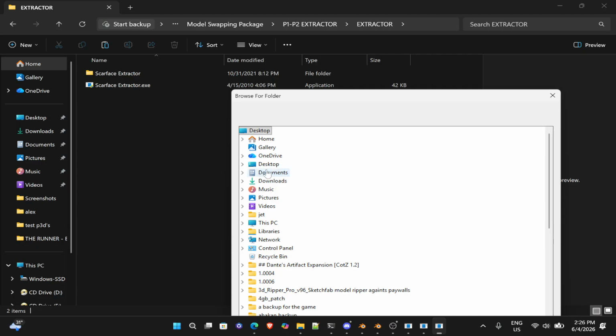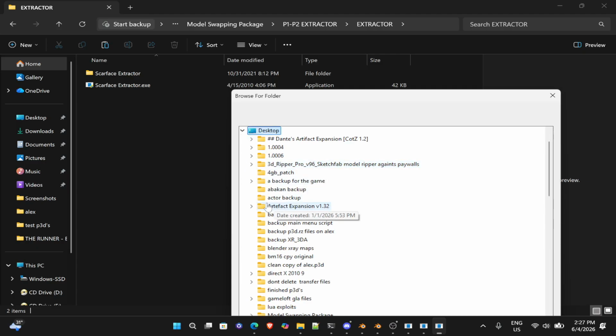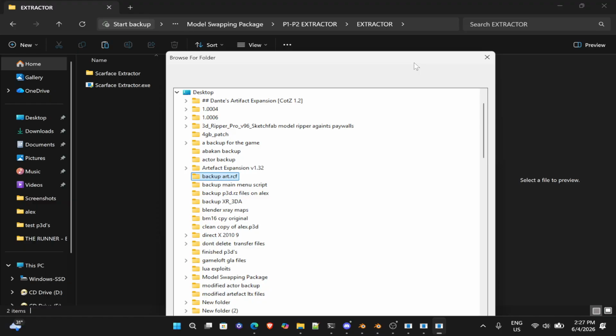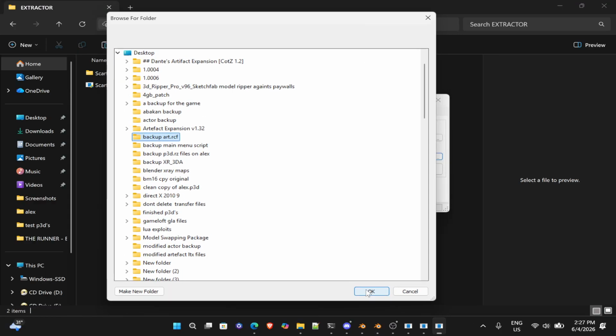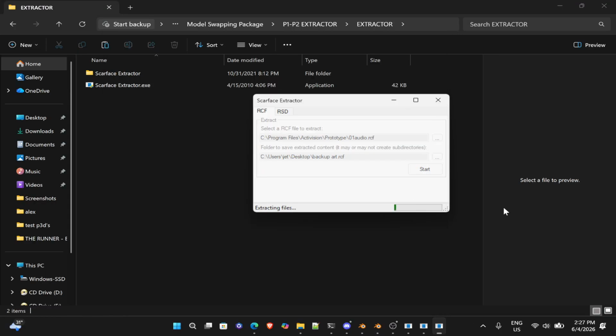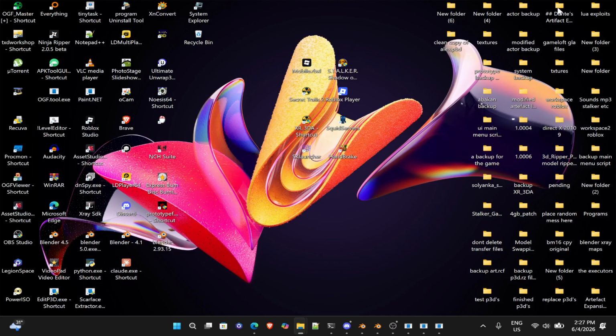And then you just make a new folder on your desktop, click that one, and paste it in there. You get the point, okay? Save and then start backup RCF, for example, right here. You do the same thing with art.rcf, okay?